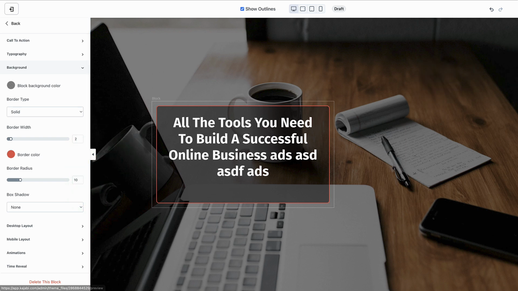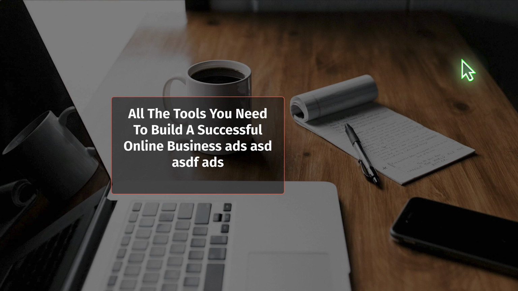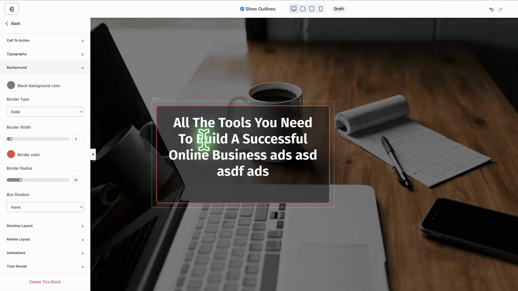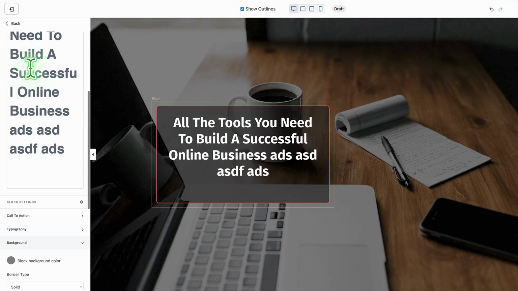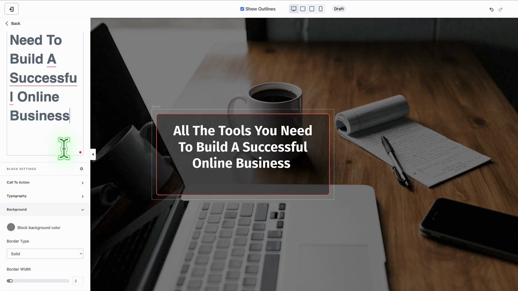And again, if you look at this, get rid of this preview. It looks kind of clean, very professional, and you can put in what you want. Okay, so what you're going to put in here is... We'll get rid of all this gobbledygook here.